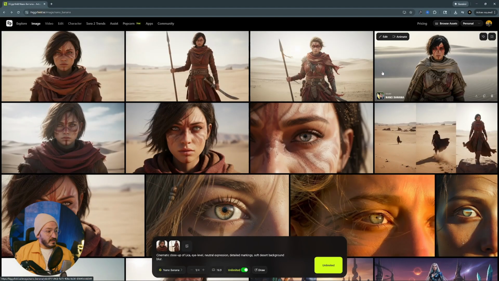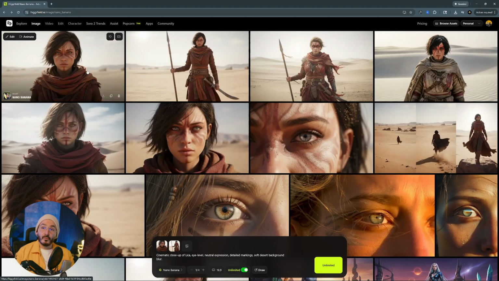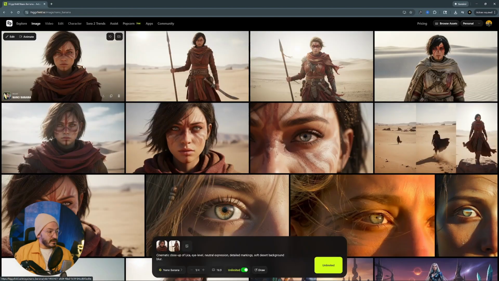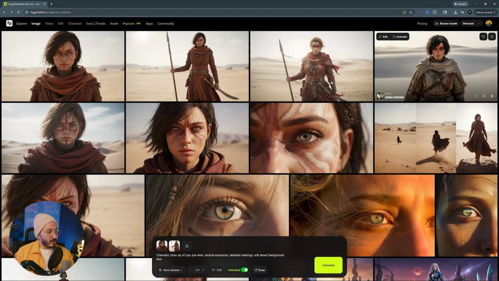So as you can see, we got pretty much a very similar angle to what we got on the master prompt. But the only difference is that it is a little bit farther, more like a medium shot. The first one that I used was a little closer. As you can see, this one was closer. This one is more of a medium shot. So we got the result here.